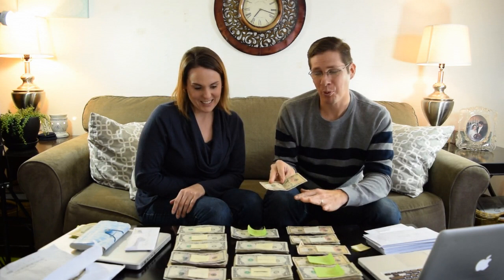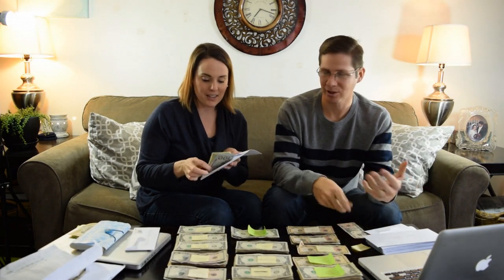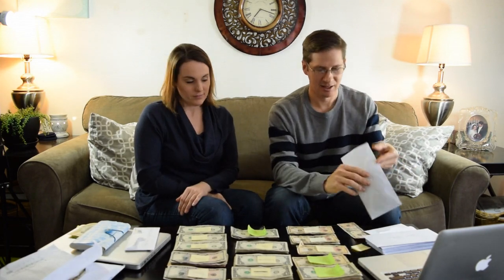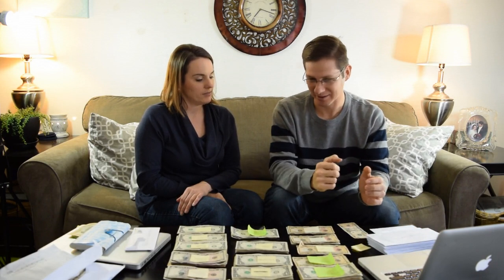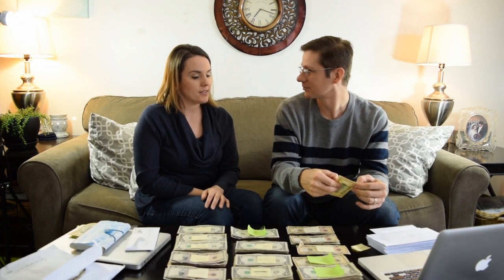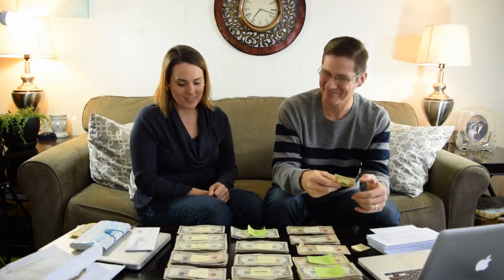To make this real: I laid out all the cash and ended up with $10 extra, and I'm not sure where it came from. That's exactly why I lay everything out this way — I can go back through, count each category, and check it against the budget before putting it in the envelopes. The money in there includes savings we've been building up for months, so without laying it all out I'd have no idea if it was exactly right. If we can't figure out where the extra $10 belongs, it goes into the remodel fund — our goal envelope.